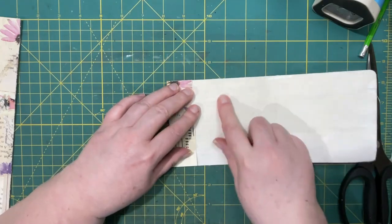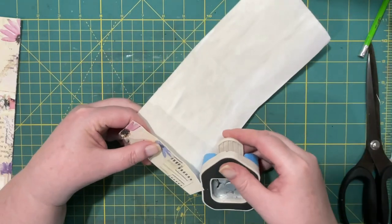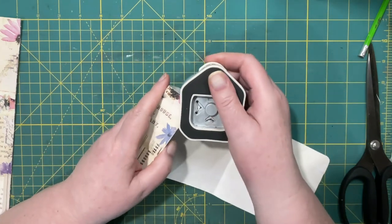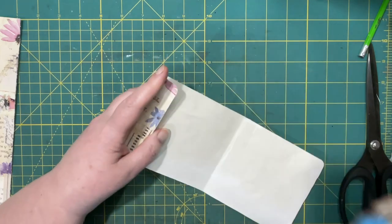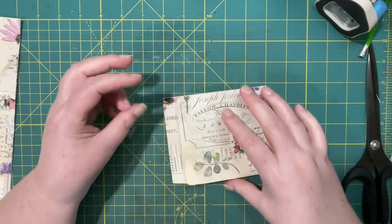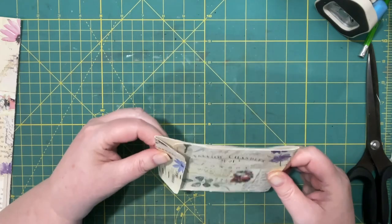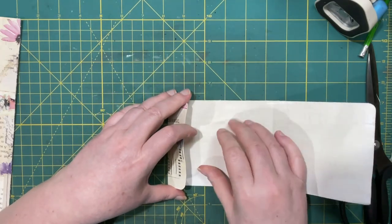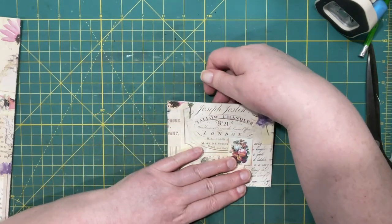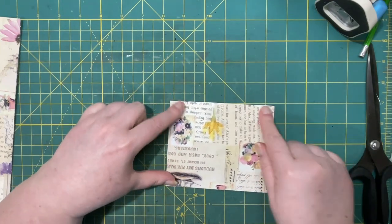with this, I want to make sure that I have some decoration also on the inside, because what I have in mind for it will leave it exposed in the end. So basically, we're going to make a matchbook and then we're going to attach it like a pocket. That way, the notepad will be in here, and the pocket will be back here. So we're going to attach it to the journal here and here and here.